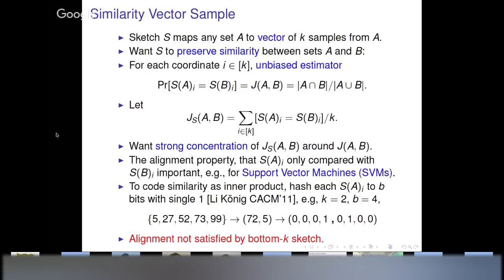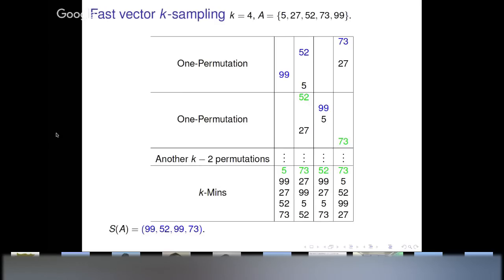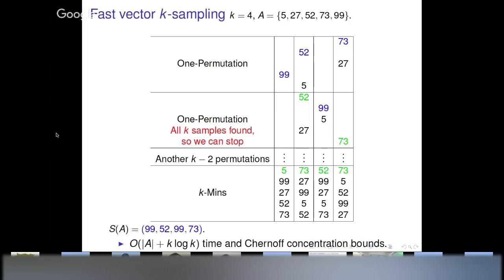So that's why we would like to get these vector hashings instead. And for vector hashing, we actually have a scheme that we saw works experimentally, but also provably always works. It's actually at least as good as sampling with replacement, provably, in connection with Chernoff bounds and everything like that. And it's very efficient because we can stop as soon as we have found all the samples we wanted. We just did one permutation round until everything was full. So instead of paying the set size times k, you pay the set size plus k log k.